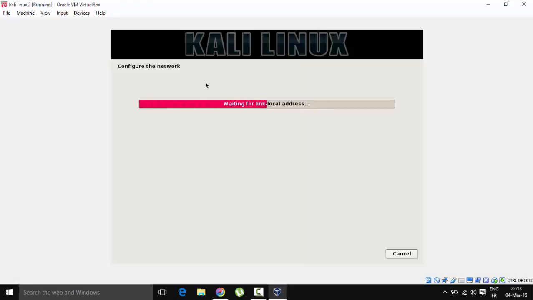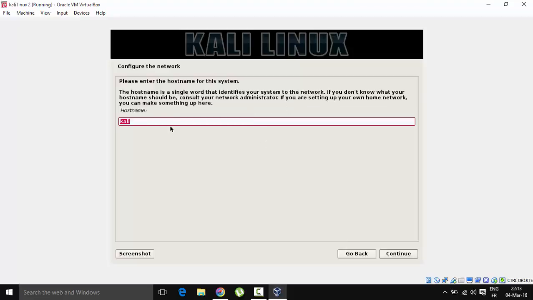Just wait while Kali Linux does some background stuff. It's configuring the network and so on.